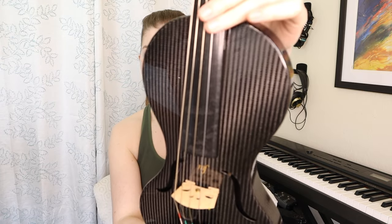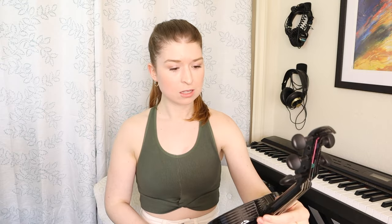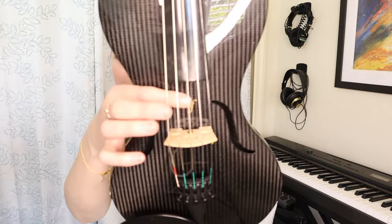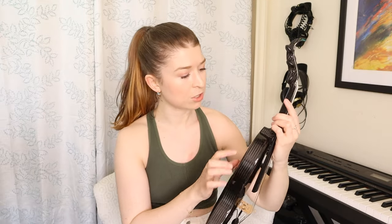Last but not least, we tried out the viola and the violin, so now we have the five string. All the same features as the other two — the tight weave carbon fiber look, but it's got five strings and a low C. One thing I haven't mentioned yet about the Mezzo Forte instruments is that the fingerboard is made from a composite material that can actually be shaved down, so if the owner decides they want to make adjustments to the fingerboard, that's something that can be done.